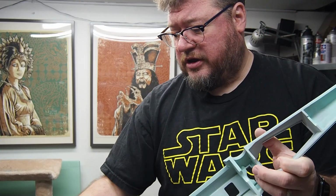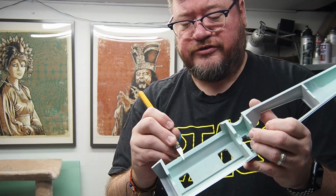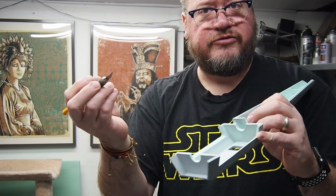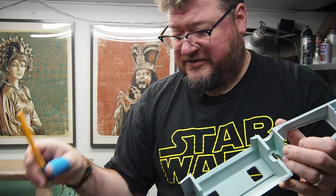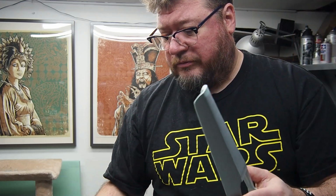Somebody asked me in the comments section how I did that. It was very simple. I put the piece of tape down. I took a sharp, fresh number 11 blade per side and just cut very gingerly and then scraped smooth. Pretty basic. I also at some point took some like 80 grit sandpaper, put it on a 1-2-3 block as a sanding block essentially, and sort of went to town a little bit. Whatever gets the job done.